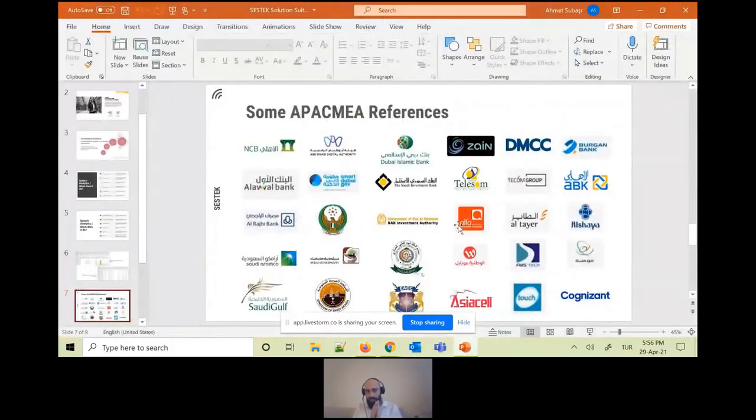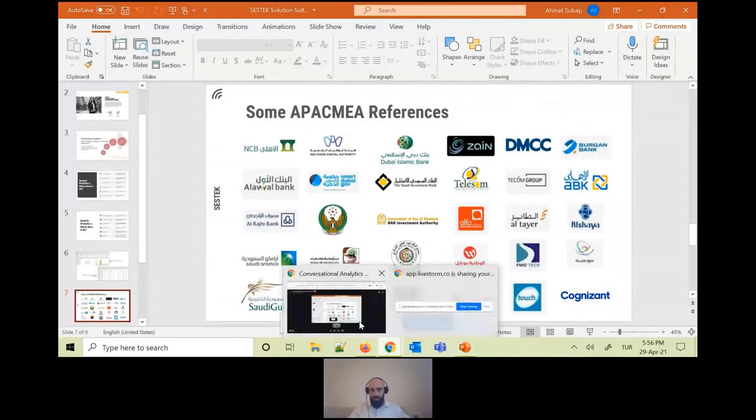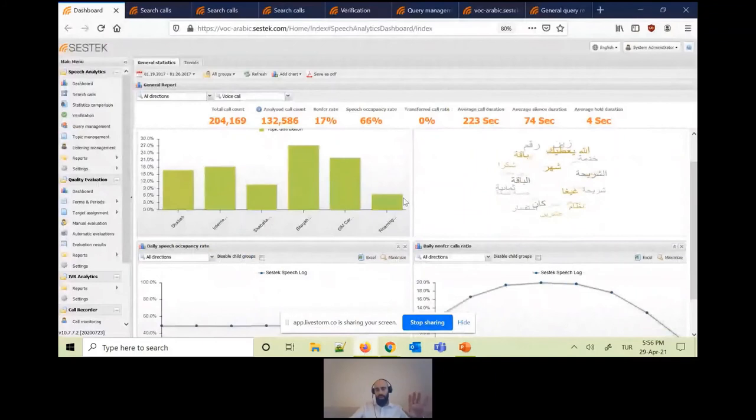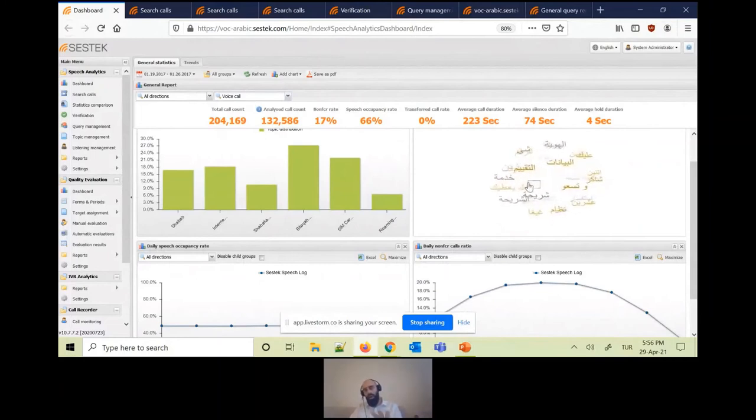So let me go back to my presentation. Here, another trick I use, I just jump to the presentation. I'm not going to repeat the presentation, but I typically highlight a couple of things. First of all, this is my opening module. This is the dashboard. I don't spend time with the dashboard. I just want them to see things flying and running and turning. This will have an impression on them, right? And I'm explaining with a couple of sentences, saying, look, these are the most frequently used keywords, especially if I'm speaking with an Arabic audience. I'm saying these are the most frequently used keywords for Arabic, and this is a drill down dashboard.